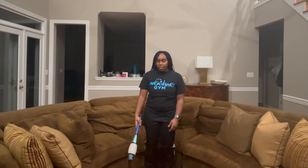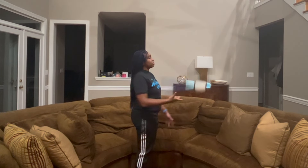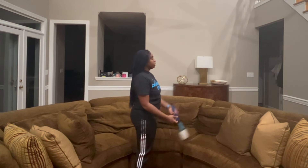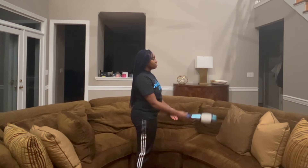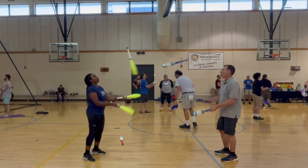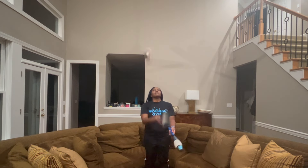You can practice by doing a self-throw. As I'm swinging my arm down, I try to release the club a little bit, and then slide my hand down the handle, and then do a throw. I'm just doing a high throw to kind of mimic a pass. Practicing double throws is useful because it gives you control over your clubs, and it's also used in lots of different passing patterns. Make sure to practice with both your right and your left hand.